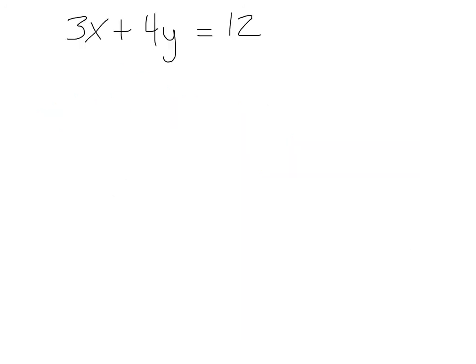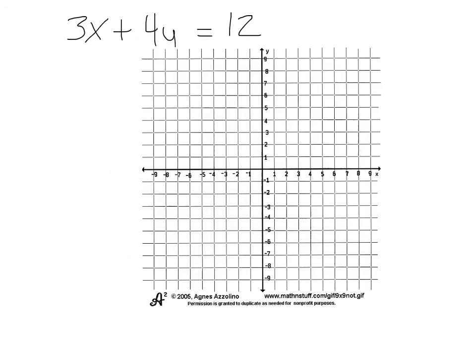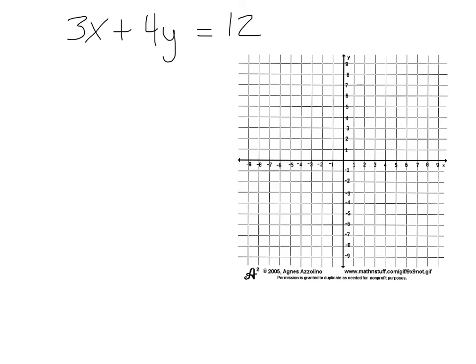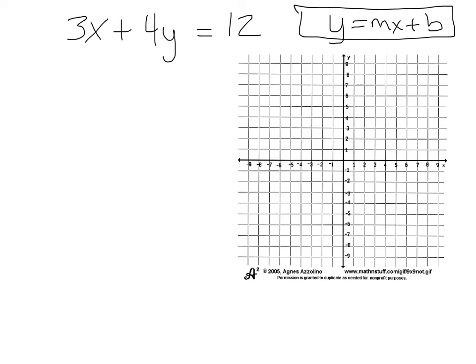Hooray! Here's a problem. An equation, 3x plus 4y equals 12. I'm going to show you how you can graph this by using the intercepts. So let's take a look at it. Let's get a graph in here. To look at these intercepts, you could either go through the process of putting it in function form, or slope-intercept form. You have to solve for y.